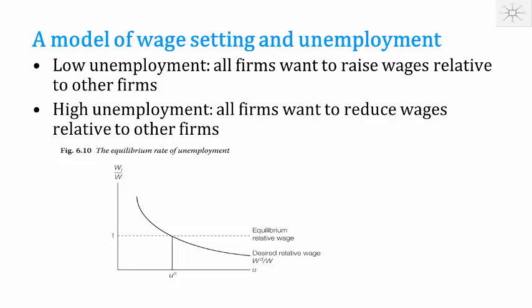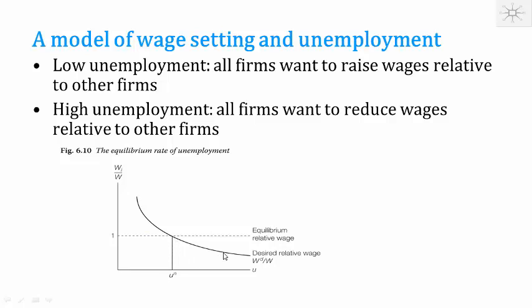So what is the equilibrium? Well, again, we use the idea that all firms are alike. All firms face the same problem. So in an equilibrium where all firms are symmetric, the relative wage has to be 1. And that requires that the unemployment rate is on this level, U^N. So there's one level of unemployment which is such that firms are happy with their wage, that firms don't want to raise their wage or reduce their wage relative to other firms. And that is this level of unemployment.